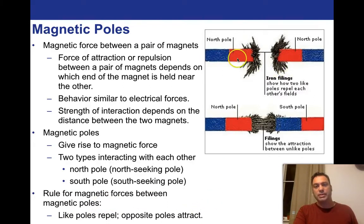Here we see two like poles put next to each other with iron filings — we can see the filings move, repelling away from each other. But when we put the filings between a North Pole and a South Pole, they're totally attracted to one another. We can see the field lines going from one to the other, showing the attraction.